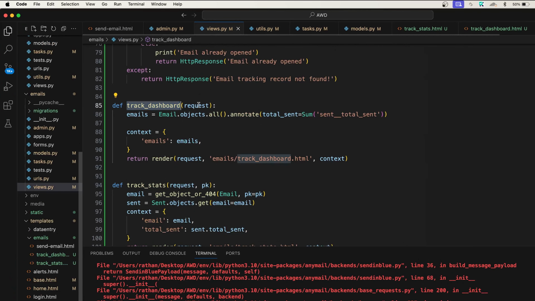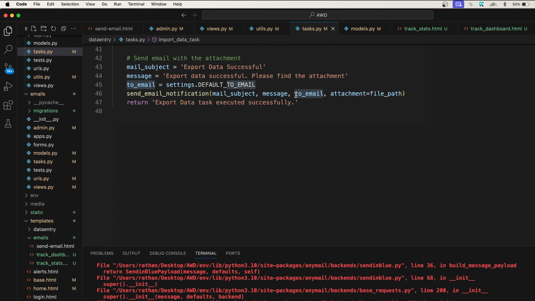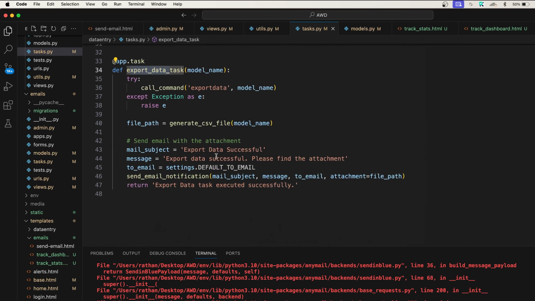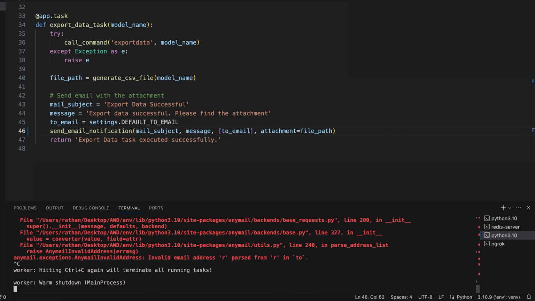So in order to fix that, where is it? Yeah, task, right? So just put this to email inside the list. So in the export data task, we'll send this to email with this list. Okay, save, and this should be fixed.